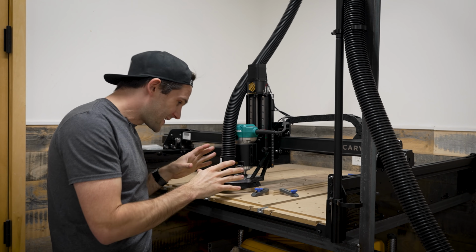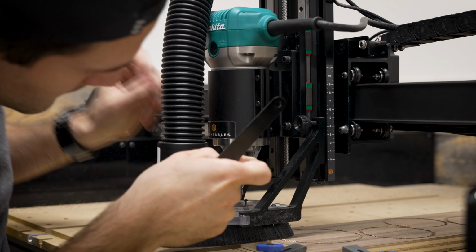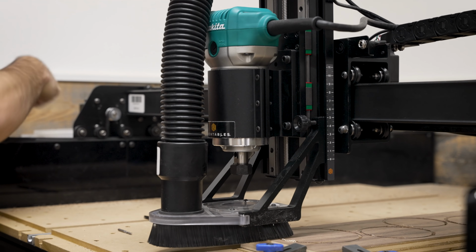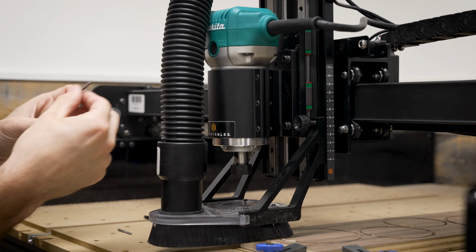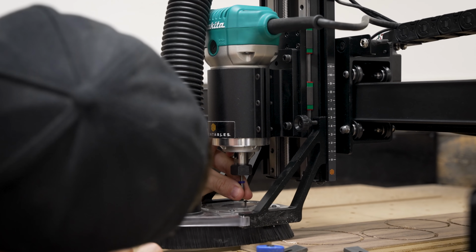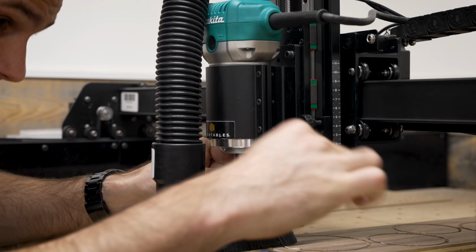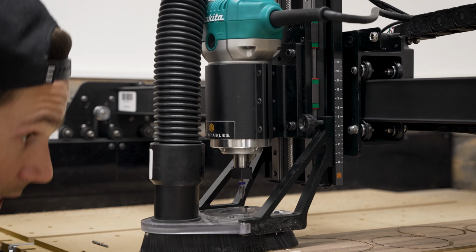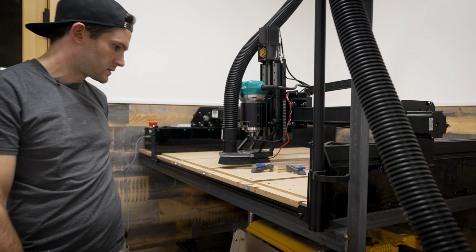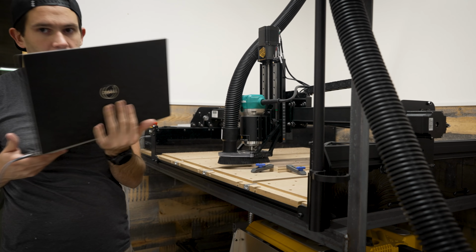Now, without moving anything, I'm going to try and swap to a carving head and then switch to the carving map and run the same template without having to re-zero everything. Now, I'm realizing that I am probably going to have to reset the Z-axis because there's no way that this bit is going to go in at the exact same depth as the old one, but we should be able to get it pretty close. Okay, nice. All right, here we go.